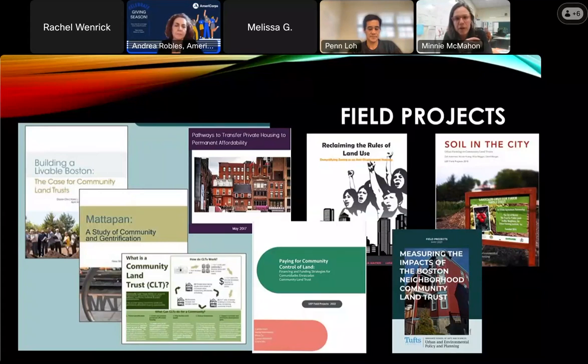authored a report that was published in a very locally prominent publication, the Boston Housing Report Card. It was a special section on the work of community land trusts and the Greater Boston Community Land Trust Network, and that really helped make it easy for us because of the long relationship, because of Penn's understanding of our work. He was able to really do the work of authoring, but have us guide it. So that was a very great alliance and way that Tufts and Penn and the core was able to really lift up what we do here at DS&I.